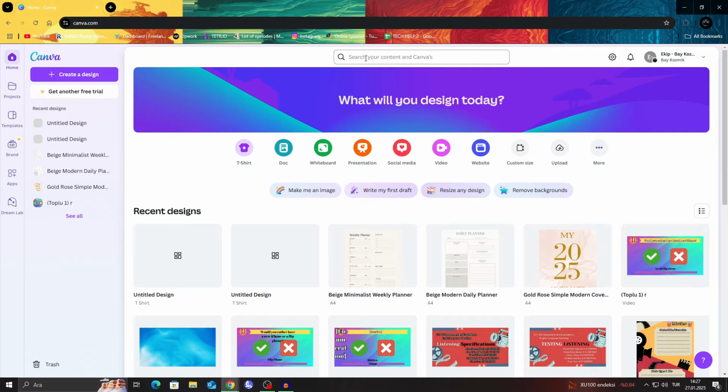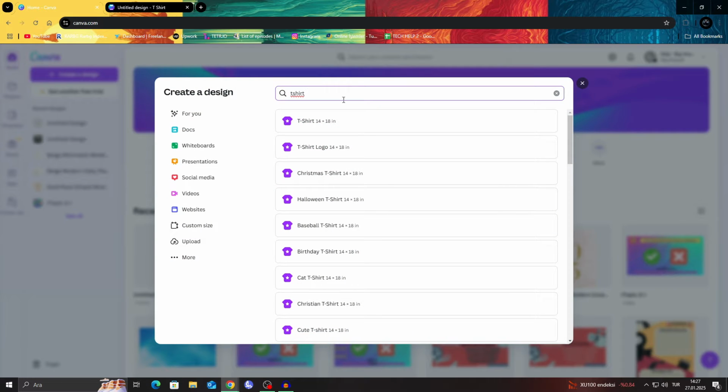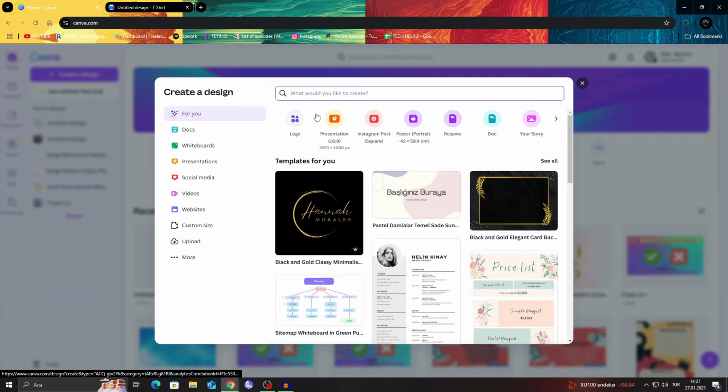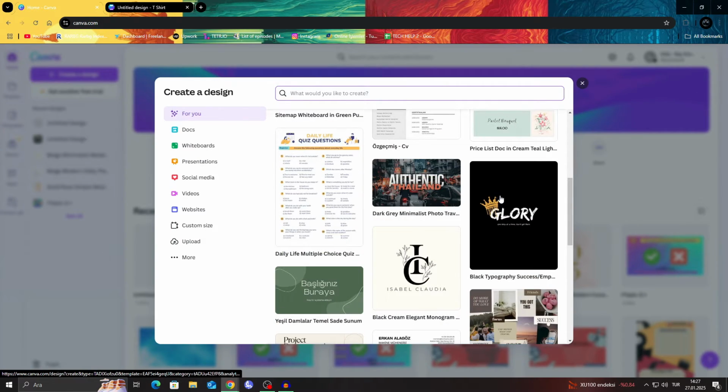So what we want to do is we can do this two ways. We either will just search for the t-shirt design, I will show it here, or I will just click create a design and take any design I want, not 16 by 9 but like 9 by 16, like a portrait or a rectangular shape. I can just take any rectangular shape and put that on a t-shirt, because you can use a website like Printify or something, and they just take your design and put it on a t-shirt.